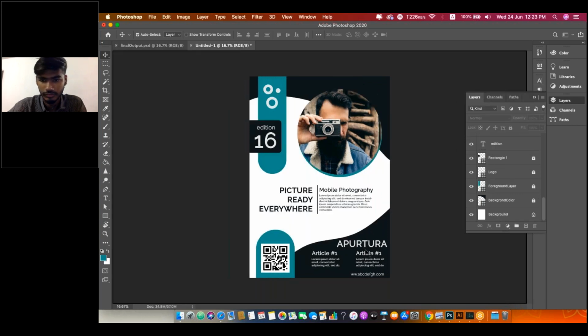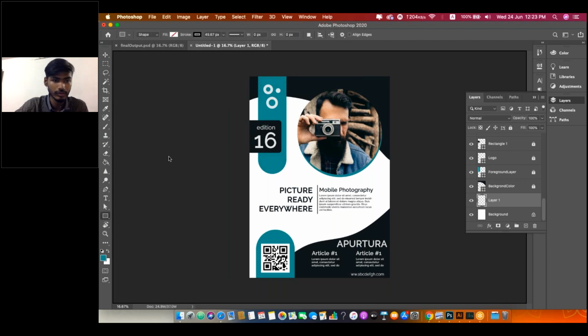We'll go to the background, this one, yeah. Behind this, from the background part only. Go to background, the lowest layer, create another layer, and we'll just create one rectangle for the background.